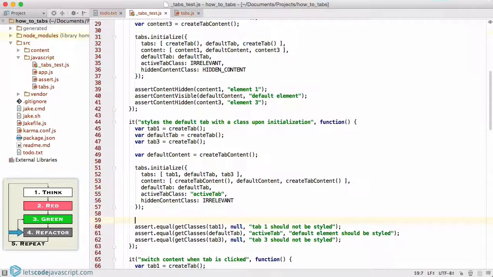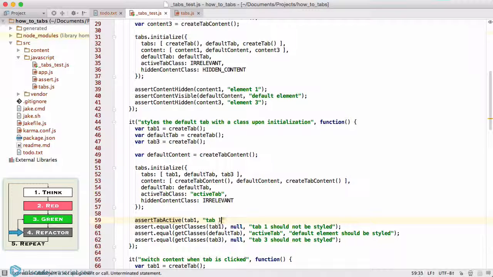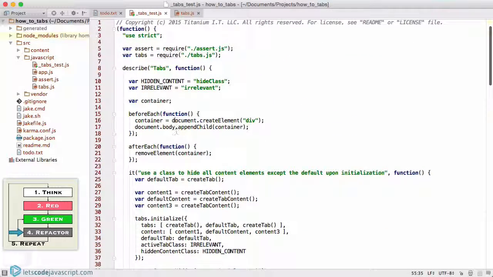So let's do that. We'll say assert tab active, tab 1. And let's see, that's the way we're going to do that, but this needs to be the active tab class.